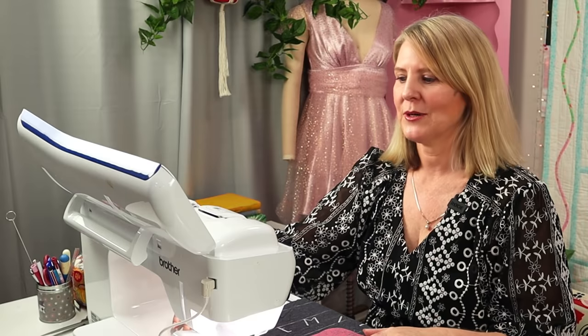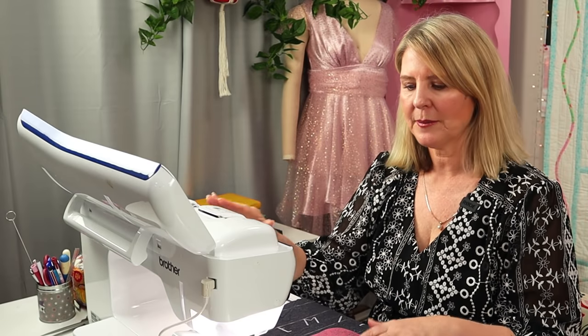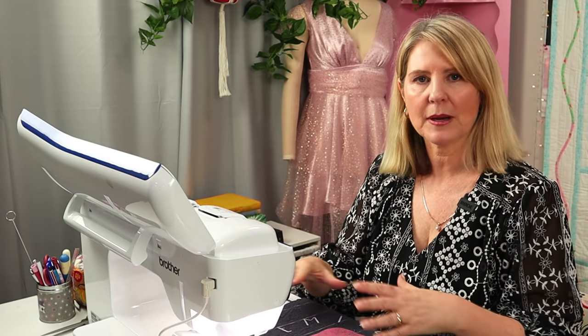I have my machine threaded up with a black thread top and bottom. I'm going to use black thread on all of my blocks. I have my walking foot on and a stitch length of 3. Now, it's totally up to you whether you want to stitch through the actual design. This one here is embroidered on and it's quite thick, so I'm actually going to stop and start on either side of the design.